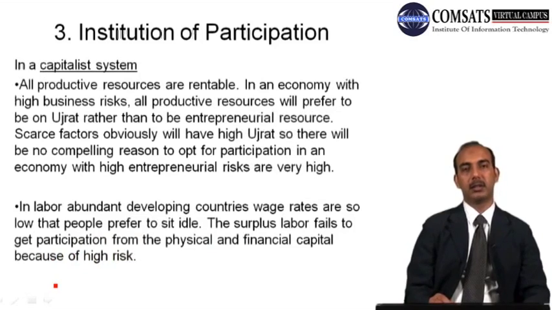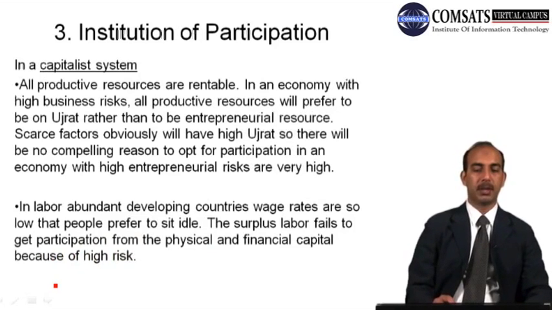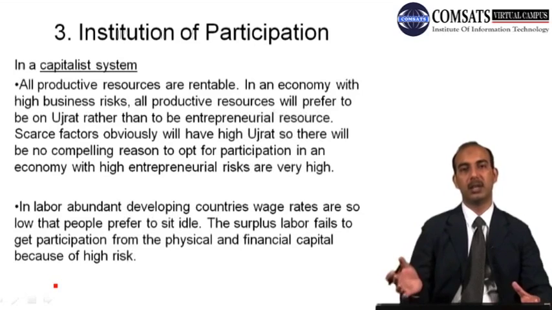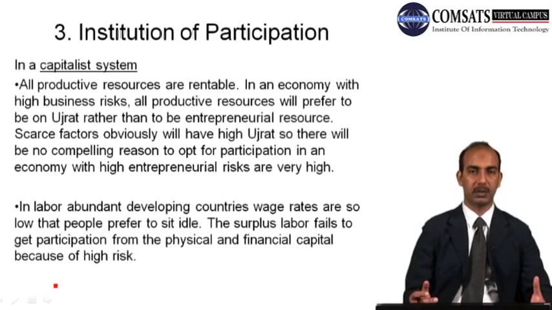And discussing the same institution of participation, in a capitalist system, all productive resources are rentable. In an economy with high business risk, all productive resources will prefer to be on ujrat rather than to be entrepreneurial resources. And scarce factors obviously will have high ujrat, so there will be no compelling reason to face risk and to become an entrepreneurial factor of production.